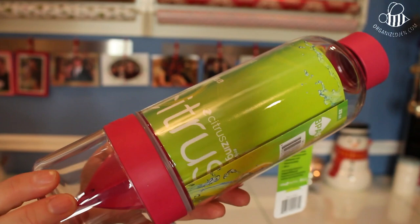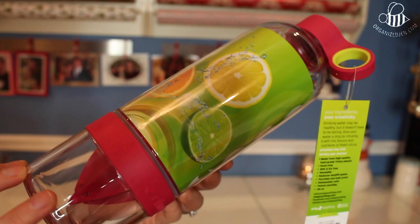This is a product I actually discovered through my PopSugar Must Have subscription box. It's the Citrus Zinger Water Bottle — a really cool concept. If you like citrus water or just want to drink more water with a little more flavor, you put your citrus at the bottom and it has a citrus reamer built right in, so it's easy to infuse your water. It's BPA-free and a really durable plastic. It comes in pink or green. I found it at the Container Store — it's $15.99. Water bottles and thermoses in general are a nice stocking stuffer because they're kind of larger and stocking-shaped. It holds 28 ounces, which is pretty large.